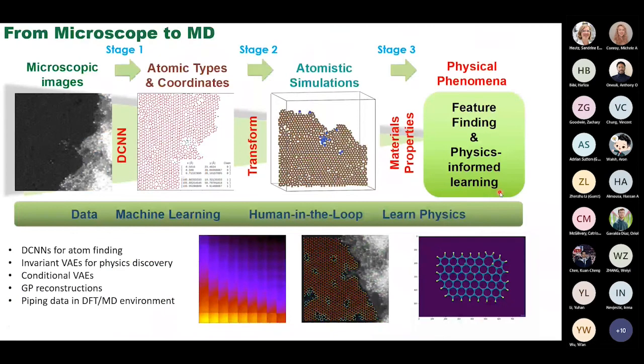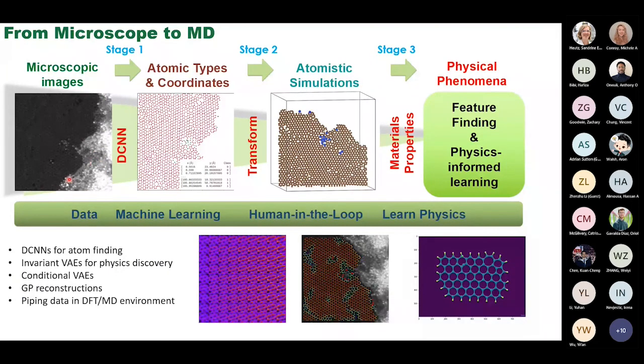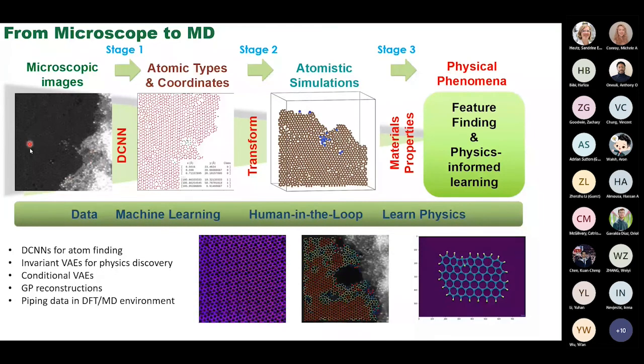The next step is, of course, to complement it with the theory. So now we are working with our colleagues on big computers to enable a real-time workflow that takes the data from the microscope, converts it to atomic coordinates, and sends it to the atomic simulation environment. All of this can be done in Python. Of course, once you have the molecular simulation, then it becomes slow. The electron microscope gives us data every second. Simulation takes longer than that, but still it opens the pathway to do things in real time.